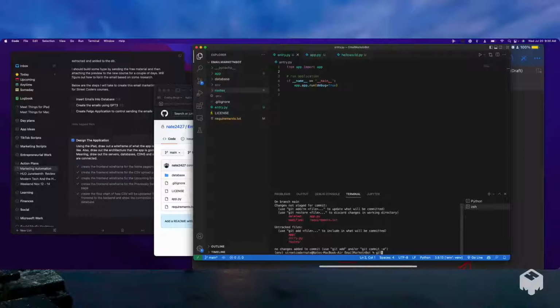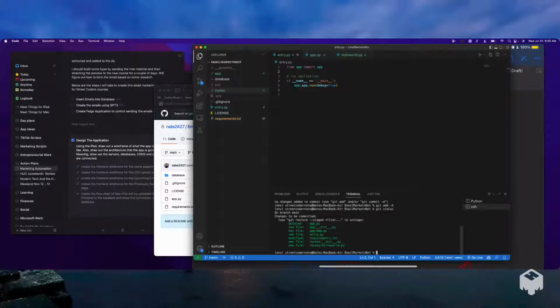So what I'm gonna do is say git add, and this dash capital A will add all of it. So if you do a status, you see I just staged all these changes.